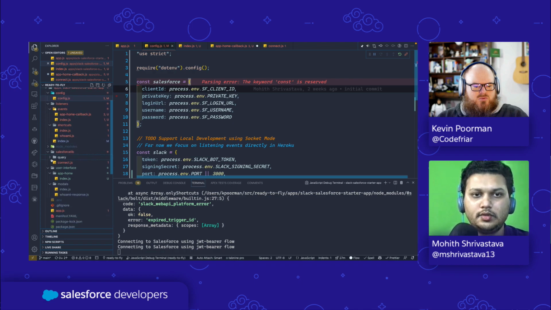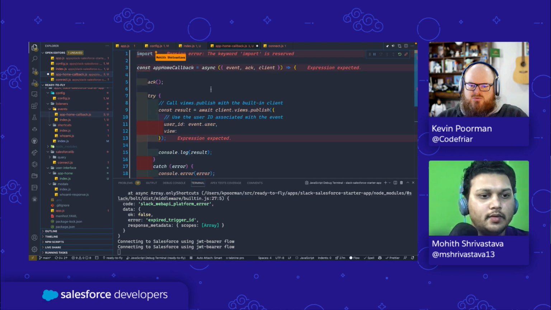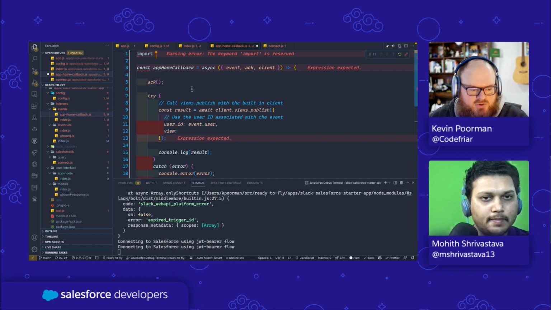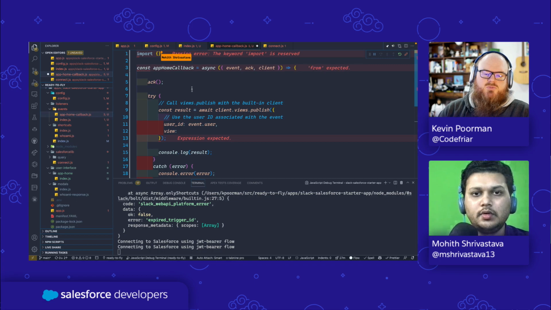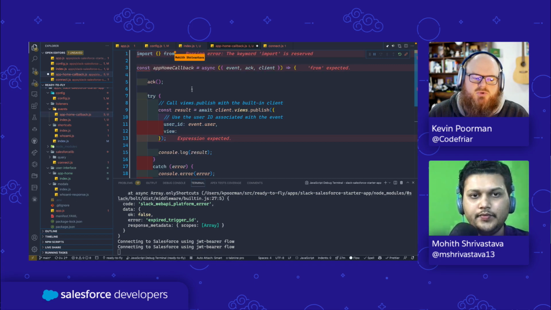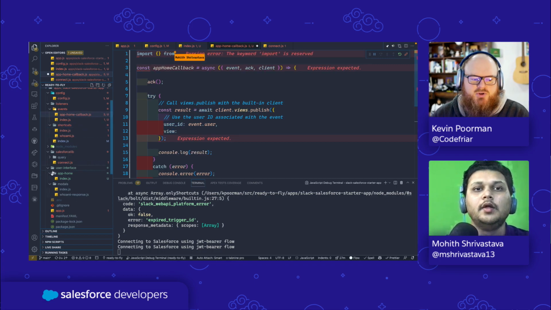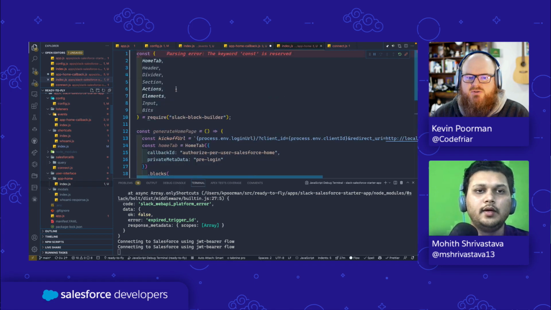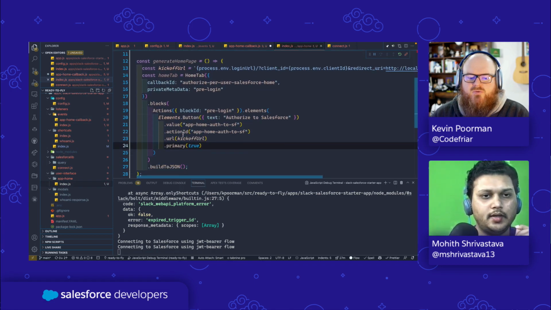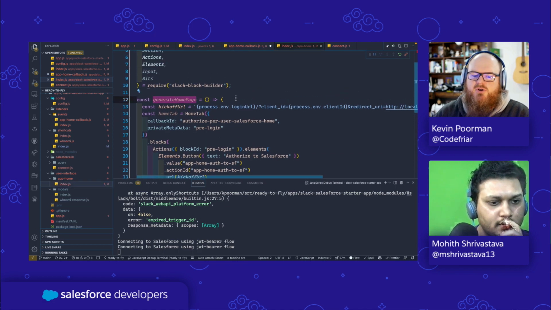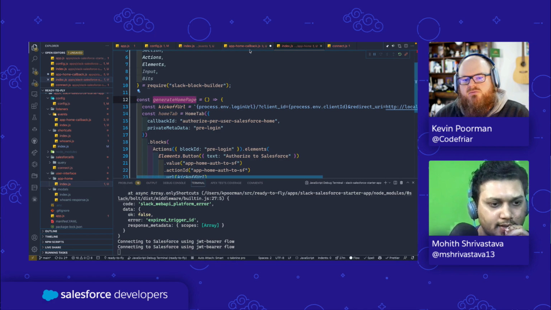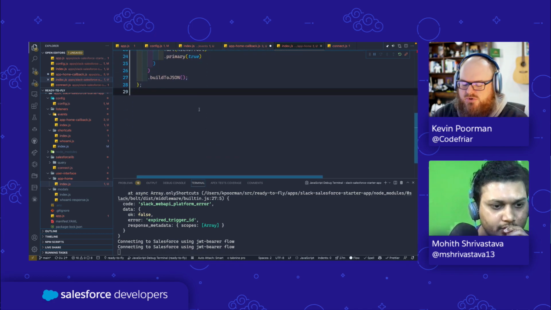Let's see, import user interface. What was it called? The directory is called user-interface/app-home. But the actual app home module, we actually don't have a module. We just have a function called generate. It doesn't have a homepage. Yeah, let's export that as a module.